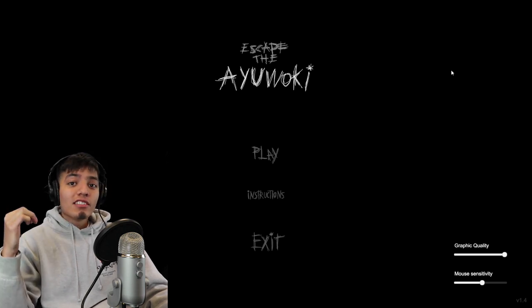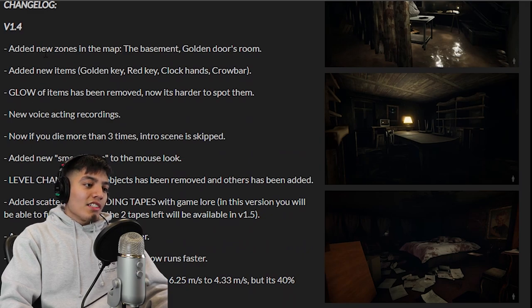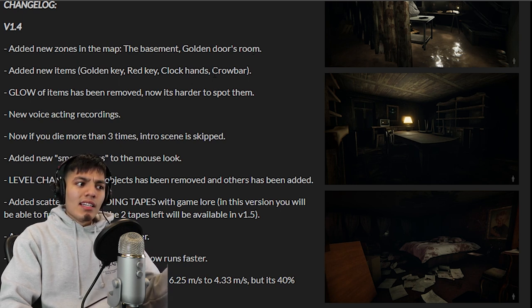Okay, so let's go check out the changelog. So here we are at the changelog. It says added new zones in the map: the basement, Golden's door room. Okay, so there's a basement and a golden door room. That sounds pretty interesting. Okay, added new items: golden key, red key, clock hands, and crowbar. So that's like three new items because we already had a gold key before. So it's the red key, the clock hands, and the crowbar.